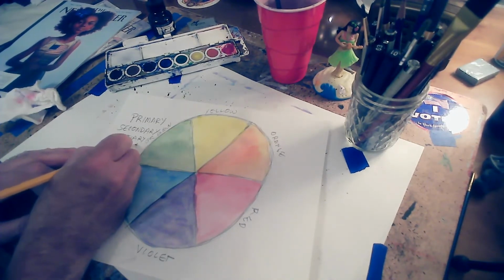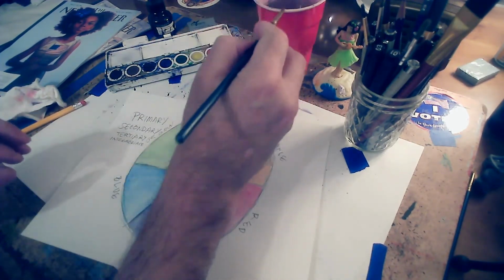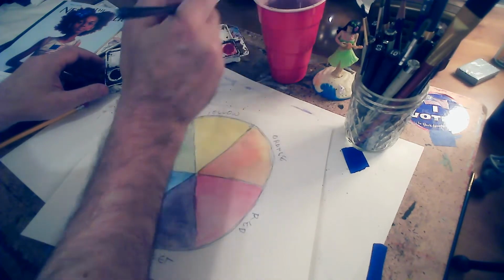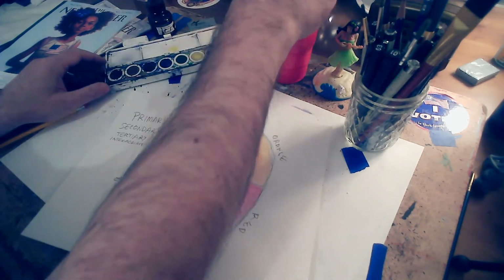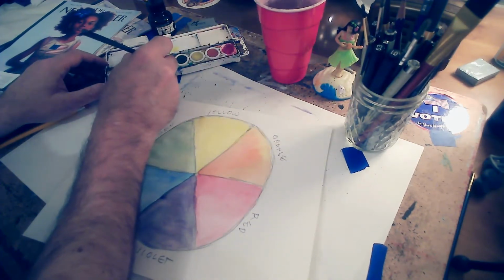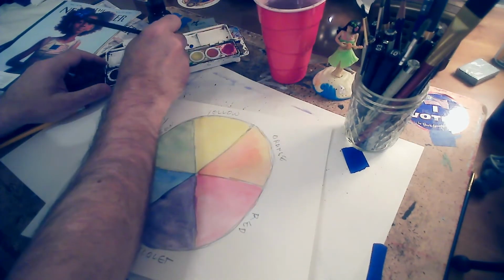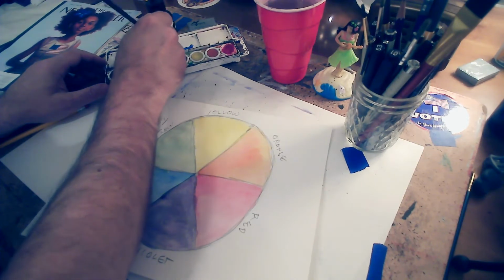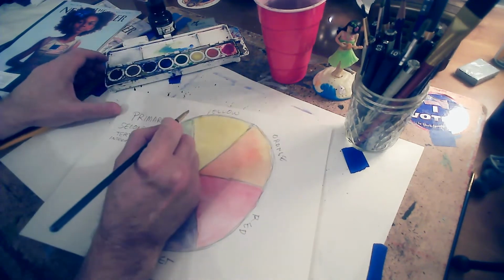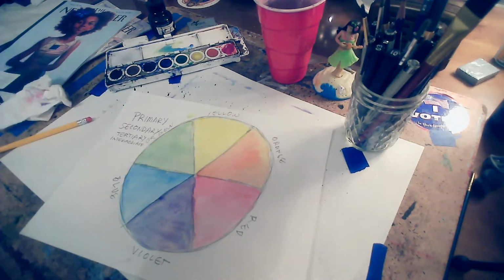So what I'm going to do now is I'm going to try my best with the watercolors to make intermediate colors. So I want to make a yellow green. So I'm going to start with yellow because that's the lightest. And notice how I'm using the tray here so I can mix my colors. So I'm going to clean my brush and then I'm going to get just a little bit of blue here, put that over here, far away from the yellow, because I don't need that much. Because I want it to be a yellow green. I don't want it to have too much of the blue in it. So I think I have it, and I'm going to put that right there. Get my yellow green right there.